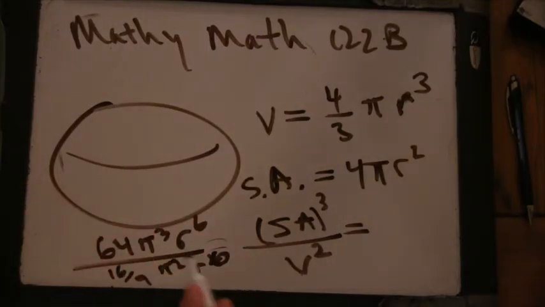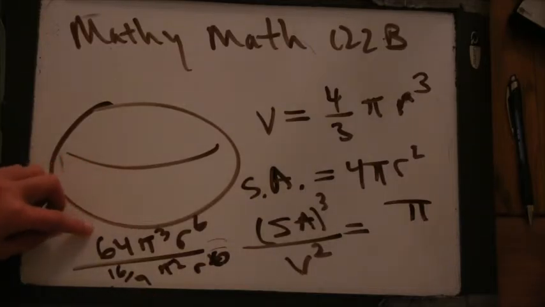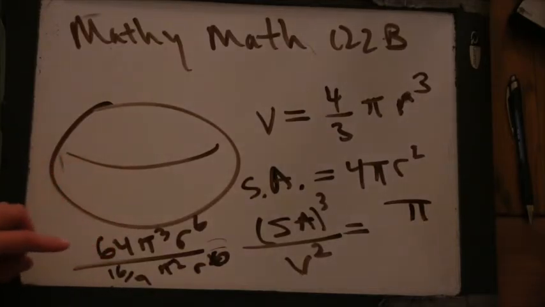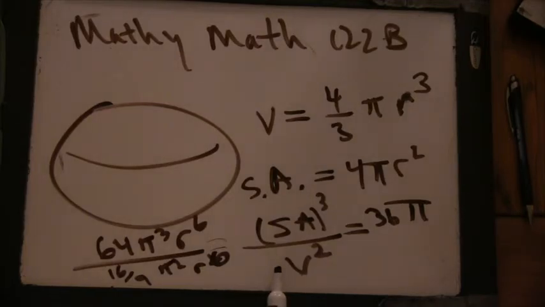You have a pi on top. Now we just have to figure out what multiple of pi we have. 64 over 16/9 gives 36. All right, so this gave us 36 pi. So all we have to do is divide by 36, and we found a 3-dimensional analog for pi.